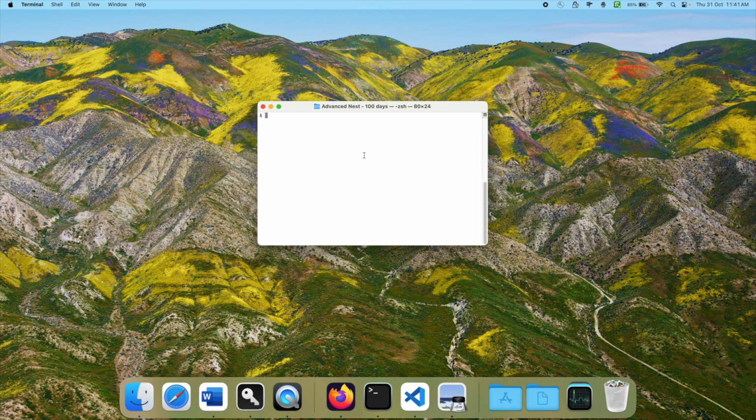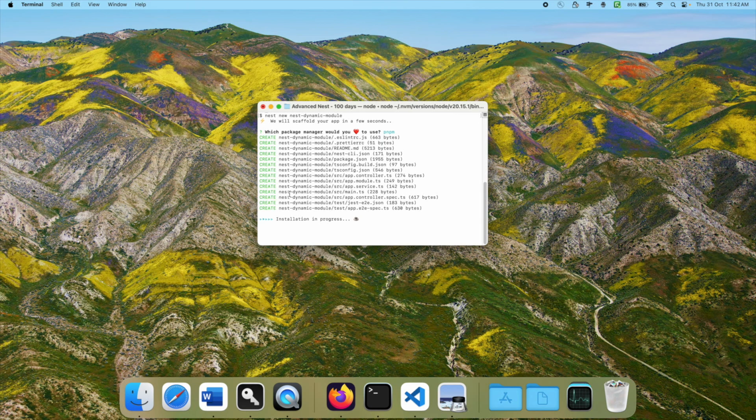All right, so what I'm going to do here is create a new project from scratch. Let me write the project name here, new nest dynamic module. I'm going to use pnpm.